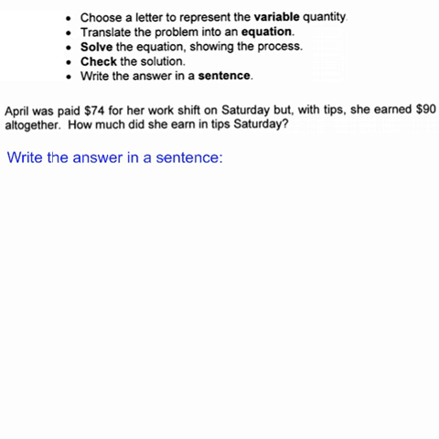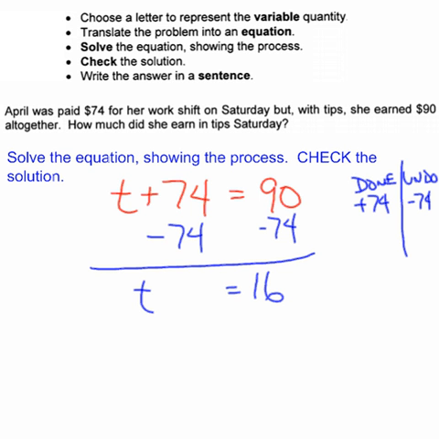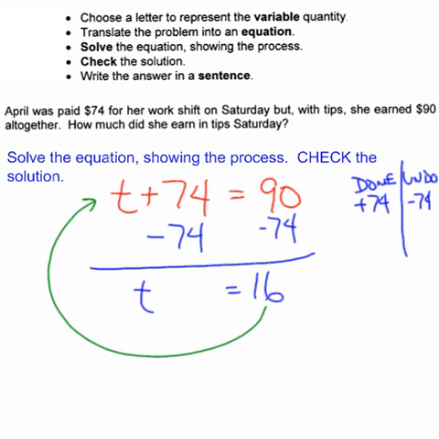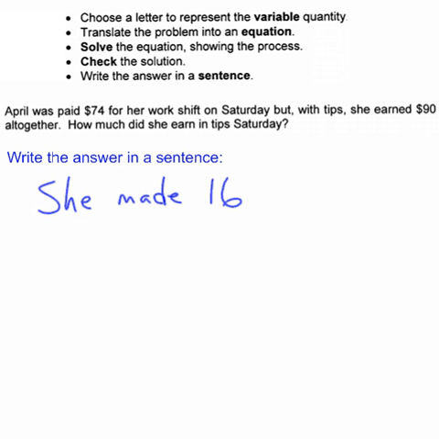Write the answer in a sentence. We're not going to check this one, but you know how you would check it. Remember, you check it in two different ways. You plug the 16 back in for the T and see if it makes a true equation, which it does in this case. And then you also check to see if that's an answer that makes sense. Okay, so our sentence is, she made $16 in tips Saturday.